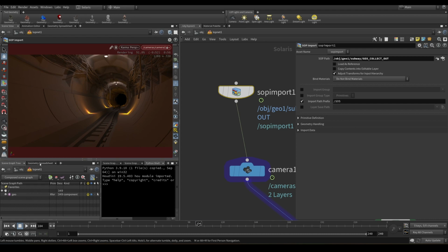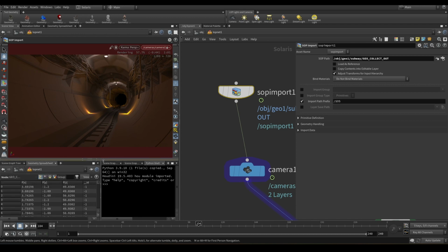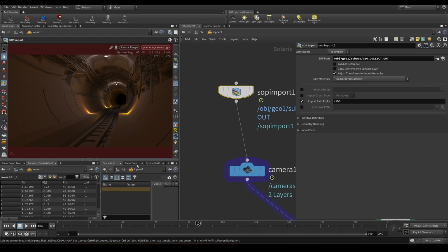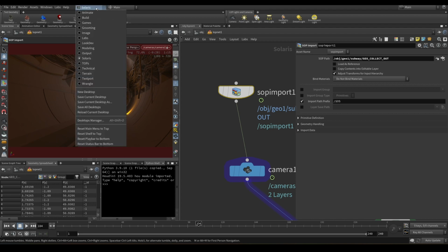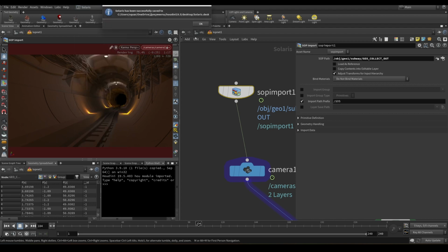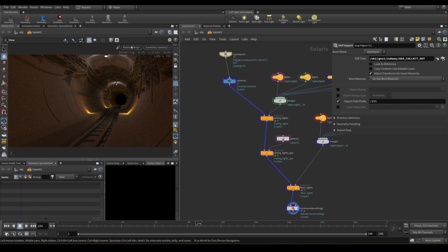This issue is solved just by setting this visible tab to something else. In my case, it would be the geometry spreadsheet. And just to have this space, I will choose something like the Python shell. It doesn't matter actually, just so as not to see USD specific graphs. Or you can, of course, switch your desktop, but it's not always the best solution.